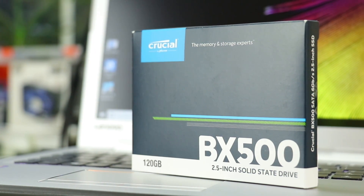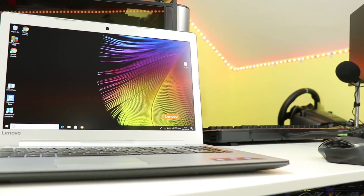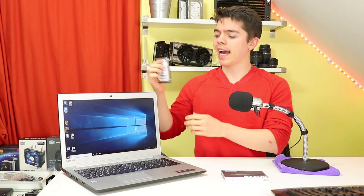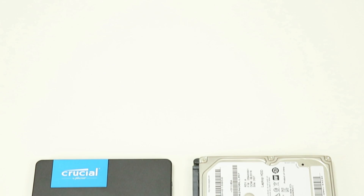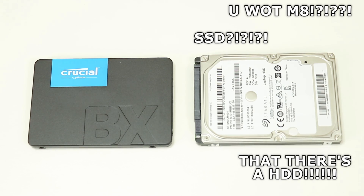I wanted to test this alongside a Sandisk drive, but a relative of somebody I know had a laptop that was becoming slow and they were looking into getting a new laptop entirely. I said wait, let me have a look at it and see if we can do something about that. I grabbed the laptop and found it had a Seagate one terabyte two-and-a-half-inch hard drive that spins up to 5400 RPM. If you're in a similar situation, having bought your laptop on checking-emails kind of money, you might be looking to completely change the computer because it seems a little bit slow.